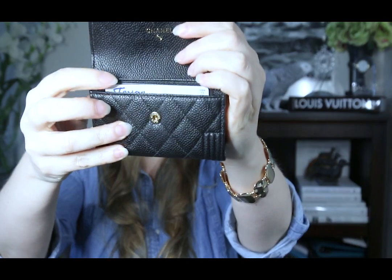What I've been using this for — I originally wanted it to hold extra store cards that I didn't have a slot for in my Sarah Wallet from Vuitton, a full-size wallet that holds about 16 cards. What I'm finding, though, is that I love it so much, it's so soft and beautiful, that I've been using it as my main wallet. I keep my driver's license and debit card in that front slot, and I'll put two or three cards in there at a time, which feels comfortable and doesn't stretch it out. I don't think I would do more than three. In the center pocket I'll put whatever cards I need and some cash at the back.